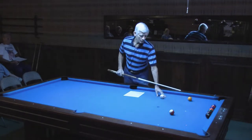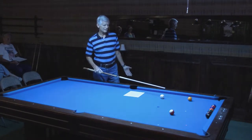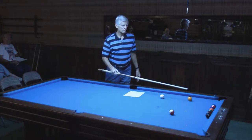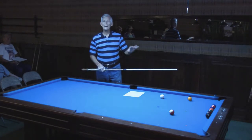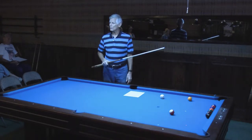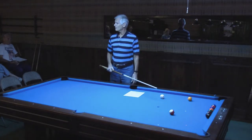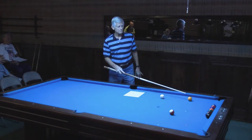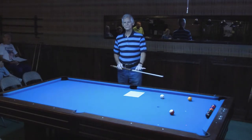Looking at the shot, say to yourself: I know I want to get in this area, so I'm going to follow with a little bit of left English, bounce off and come out like this — hit it high left with just a gentle stroke. Once you've decided, get down and only think about making the shot. Do not watch the cue ball — if you watch it, you will miss the shot. Always watch the object ball go into the pocket after you hit it; it will make you more accurate.